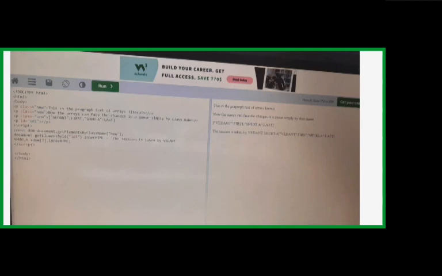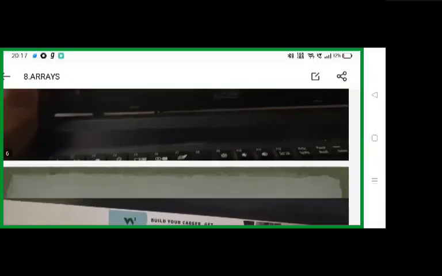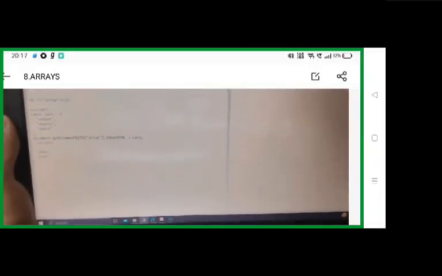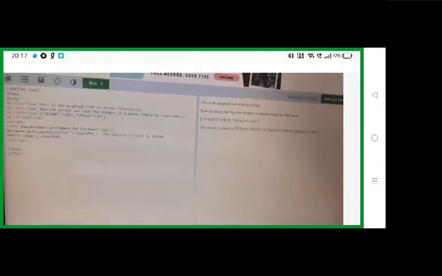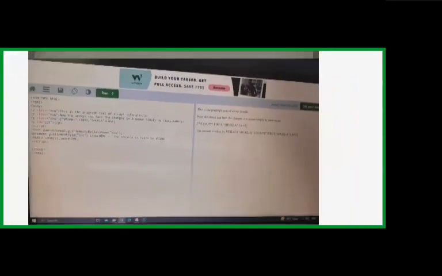Nothing will get printed on the output screen, because it might show you an error, because DOM here is an array, and an array always wants an index. So you can print it after declaring it, but if you don't declare it and print like that only, it gives you an error.